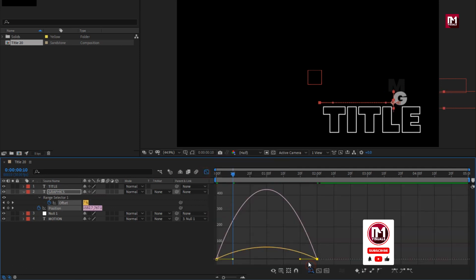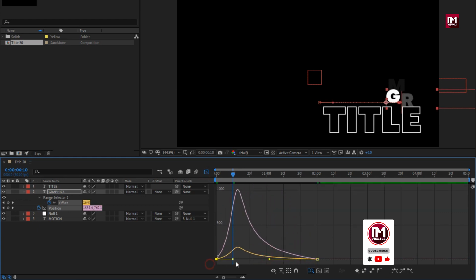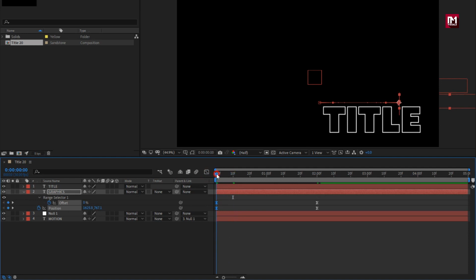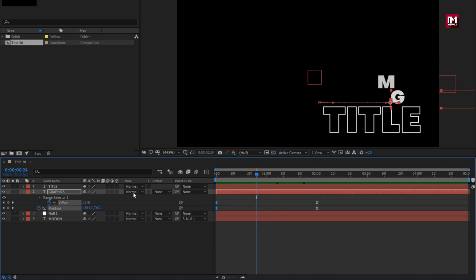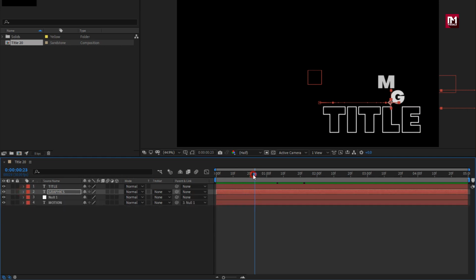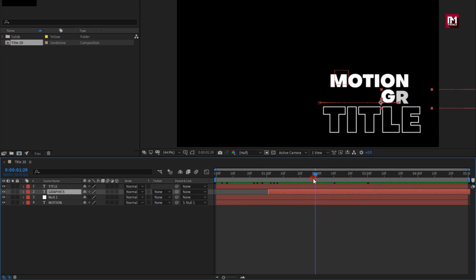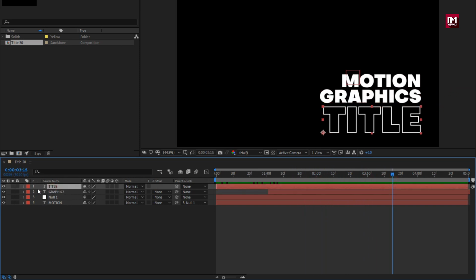Now adjust the speed graph as shown. You can see the preview. Now let's place this text layer at distance of near about 1 second. Perfect.